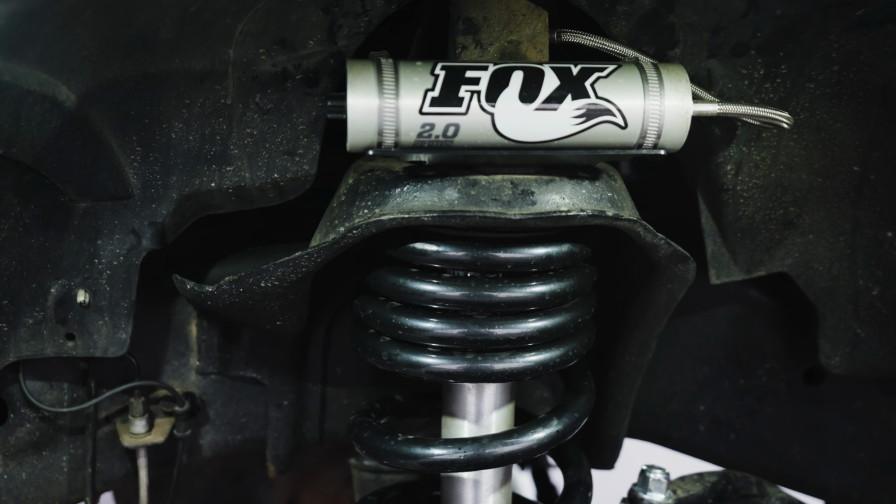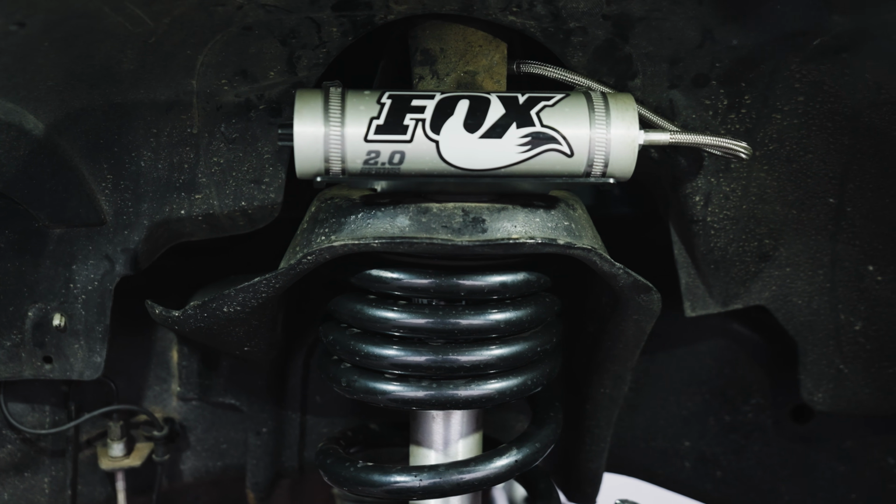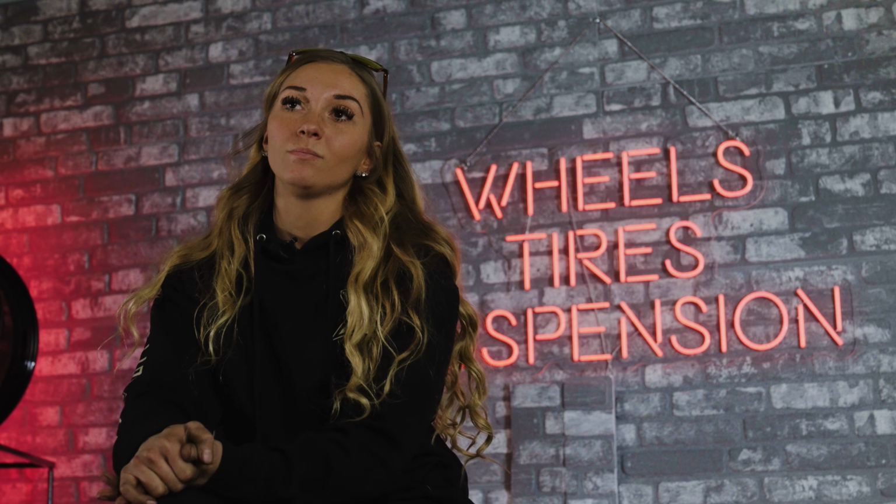Because we already had the 6-inch BDS kit installed previously, it was a judgment call on my end. I actually didn't run into any issues with the front drive shaft binding. The BDS does supply an automatic and manual adapter to rotate the transfer case, and it did come with a new mount. So if I do change my height in the future, I definitely will need to rotate the transfer case, but we didn't see any serious binding, so we didn't need to dig into that for this current build.